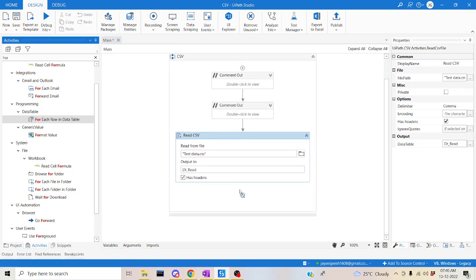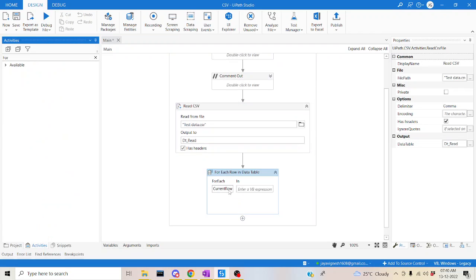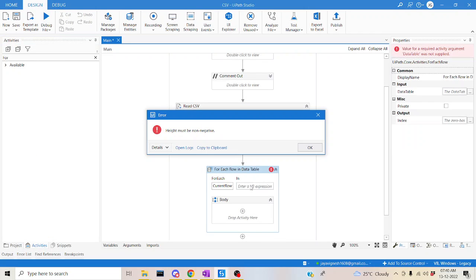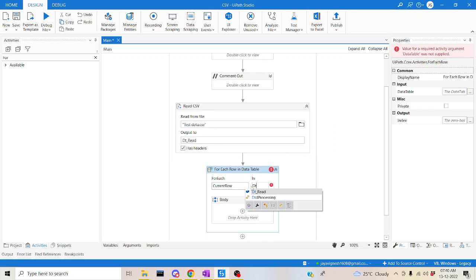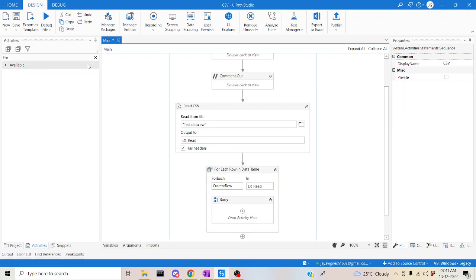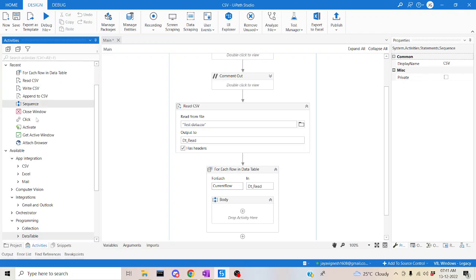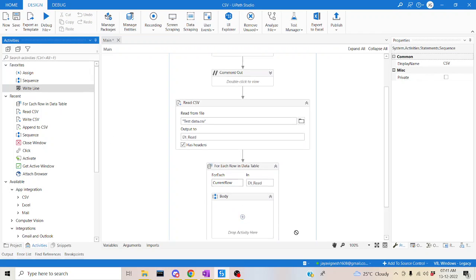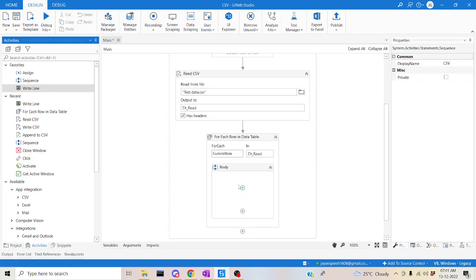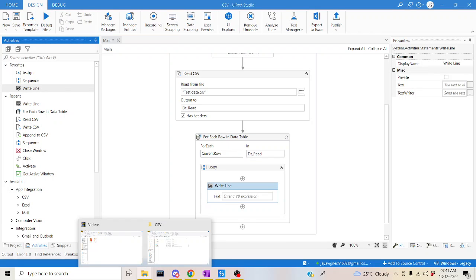With the help of for each row in the data table, I'll pass the data table over here and start printing one by one. Let me drag a write line and let me open the CSV file.